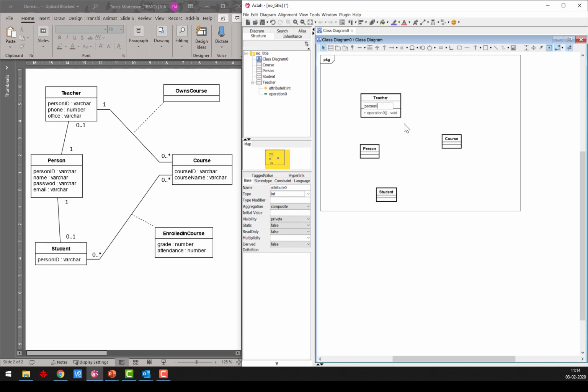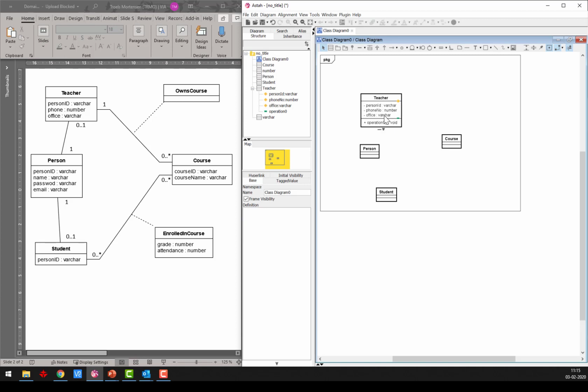I have a person ID, and it's a varchar. I think in some databases, at least, it's a varchar, text string, whatever you call it. I can press enter to create a new one. This is a phone number, and I call this number. Maybe it's called int or something else in your database program. I just call it number here. I have an office. This is also supposed to be a varchar because my office currently is A301B, I think. So I need to mix numbers and letters.